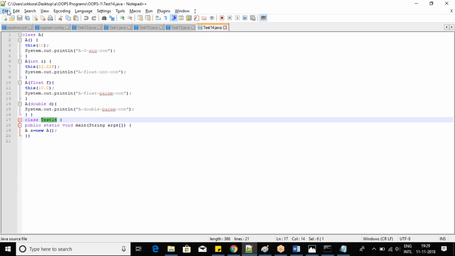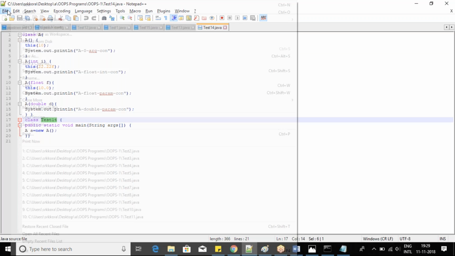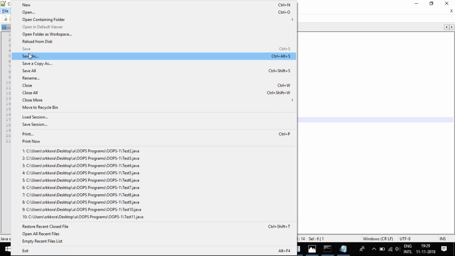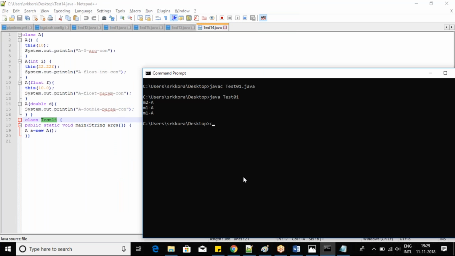So let us try to execute. So javac Test14.java, java Test14. See here, this is the output. So is the program flow fine, everybody? Whatever program flow of execution I told you, is it fine?